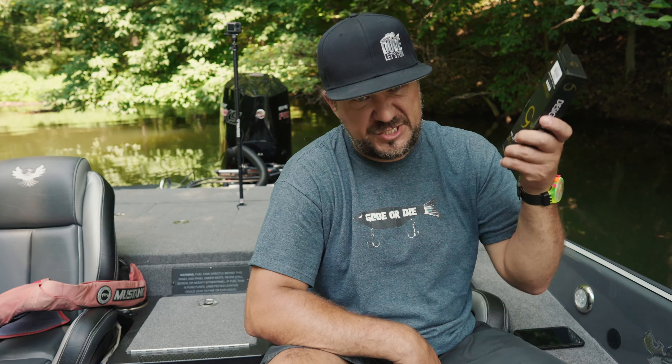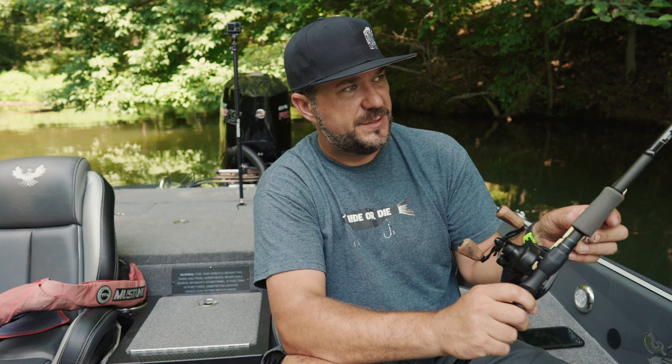My favorite color on any glide bait is going to be a bone, pearl, albino, or white — they all mean the same thing: white. I like white glide baits also because I'm more of a visual fisherman — I love seeing it come through the water. If you've been musky fishing you know what I mean, because those musky glides do like three-foot intervals. You snap it with eight-and-a-half to nine-foot extra-heavy rods. I was thinking about doing a video on bass fishing with musky baits like the hellhounds — really good glide bait.